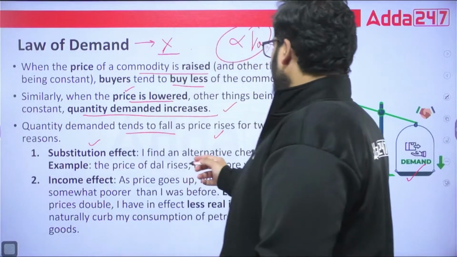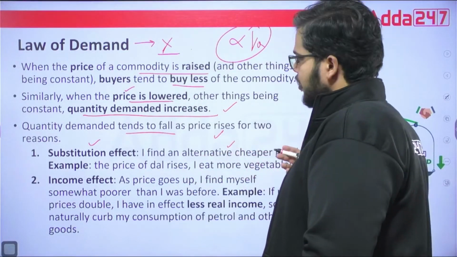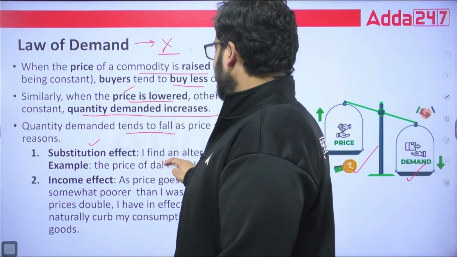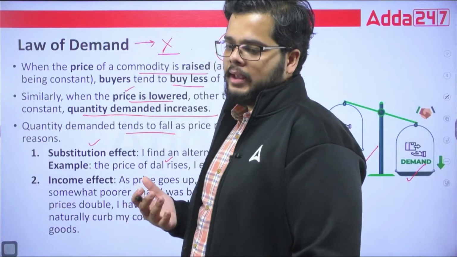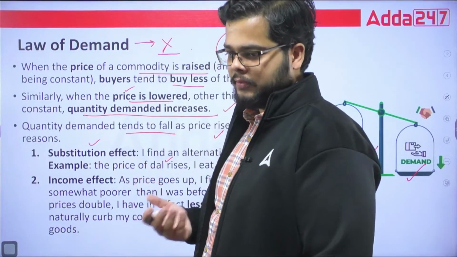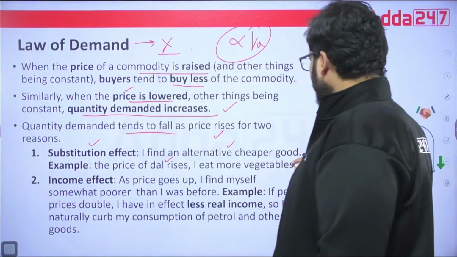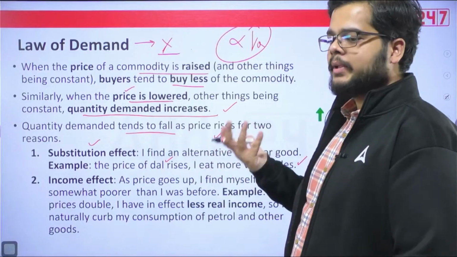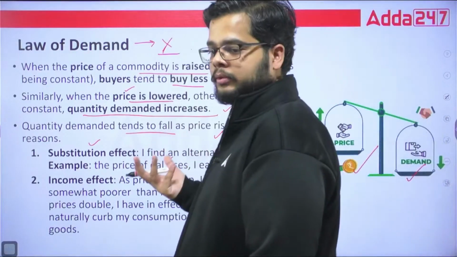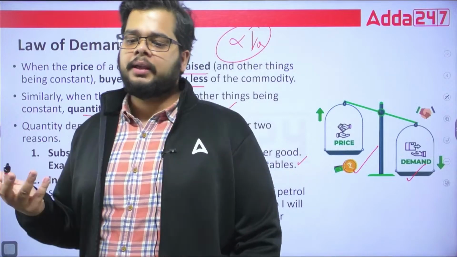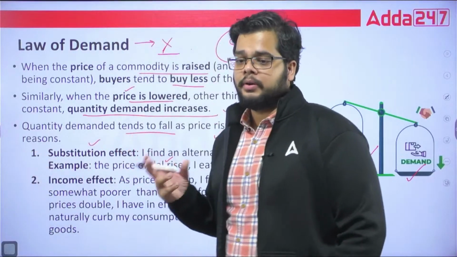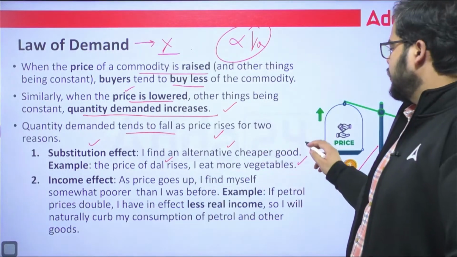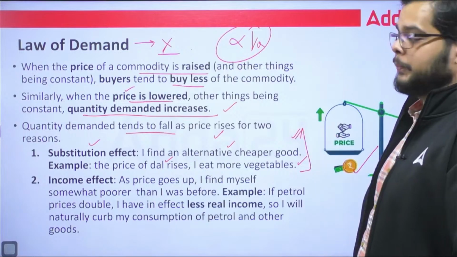For example, if you can find an alternative or cheaper goods which you consume, let's suppose you see that there is a price rise in the case of dal, the pulses which we Indians consume. So how will you substitute? You will substitute pulses with vegetables. You will start eating more potatoes. Although the protein nutritional value is not there in potato, still you can substitute a food item with another food item.